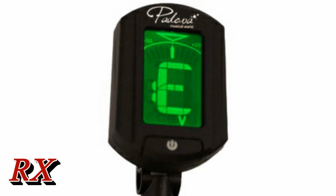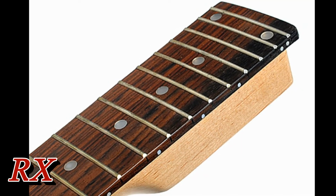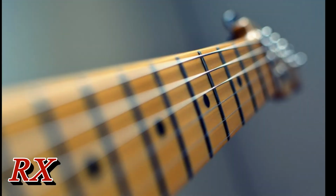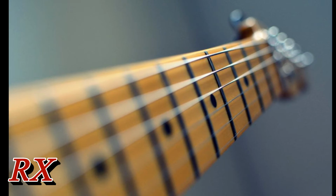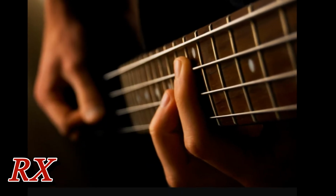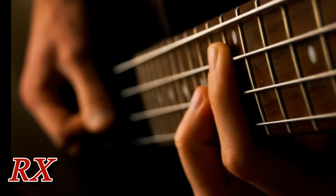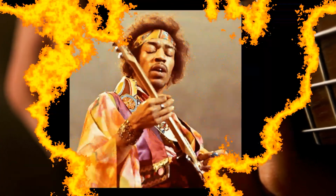Do you have an E on the 12th fret? And when you get down past the 12th fret, is it buzzing? Now remember, if it's buzzing past the 12th fret, you've got a bow. If it's buzzing up around 7, 8, 9, you need to add a little bit of bow, add a little bit of relief to it. Now hopefully all of these things will contribute to making your guitar sounding perfect. When you're doing a bass solo or a guitar solo, you know that the notes you're hitting are the actual notes.